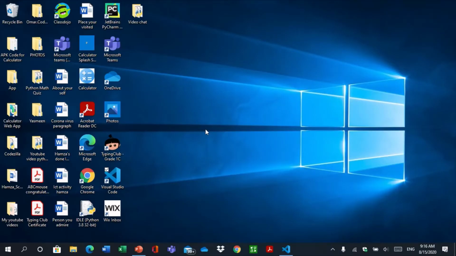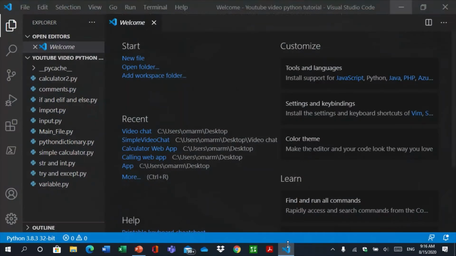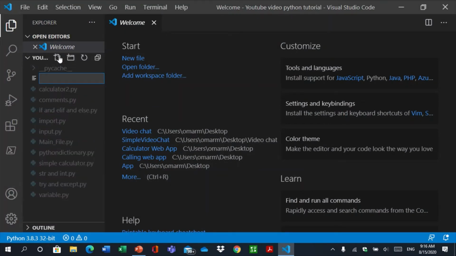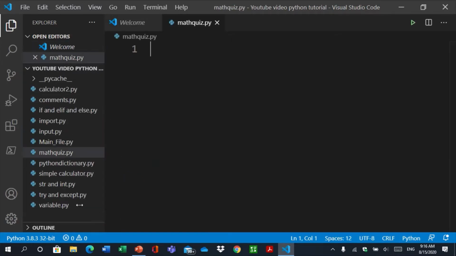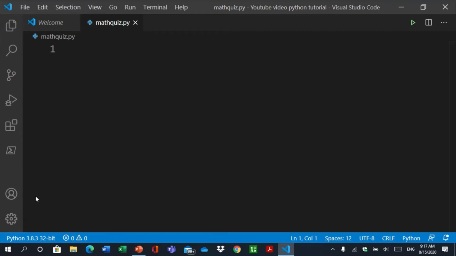So first of all, we need to create a new file. And for example, let's name it mathquiz.py. Okay, but before you start typing your code, you need to know what the app will do. What is the process?